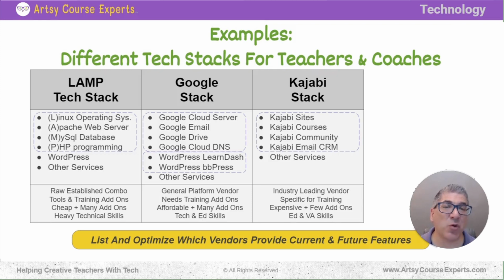So yeah, and maybe you add one or two extra little things that you might need for Kajabi. You might add maybe Zoom as an example for Zoom webinars and for Zoom to work with your coaching students. But other than that, Kajabi gets you 95% of the way there in your coaching business. So you're using a leading vendor that knows your industry, that's specific for training. It might be expensive, and although you might not need extra add-ons, it gets you almost all there. Then you and your team, you could just focus on your content or some general purpose virtual assistant skills. You don't really need to deal with technology.